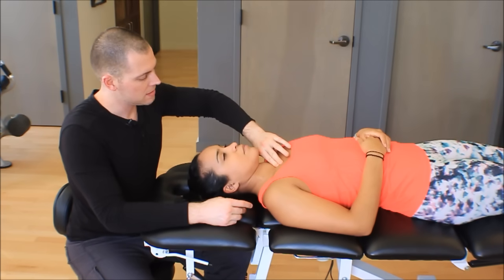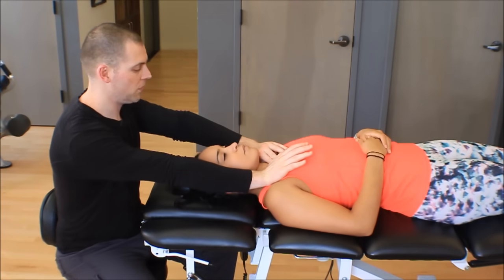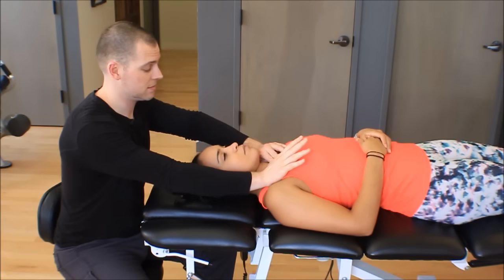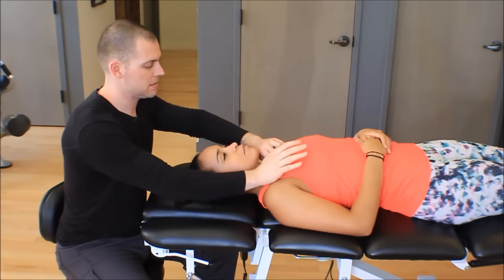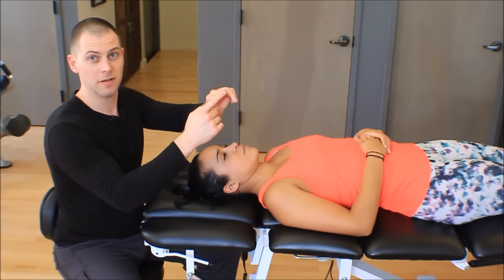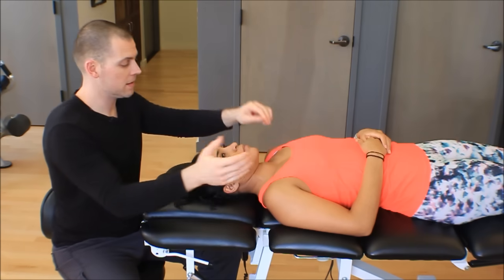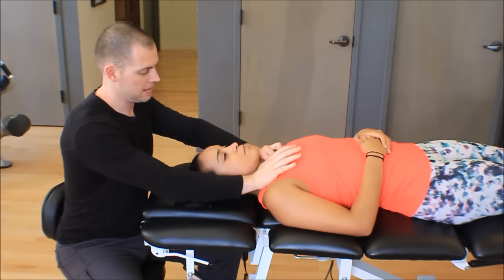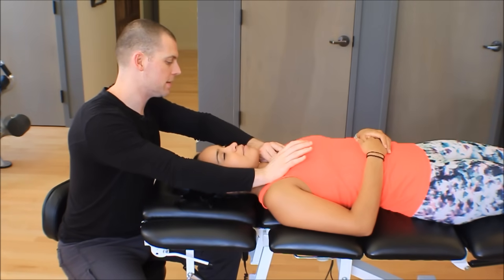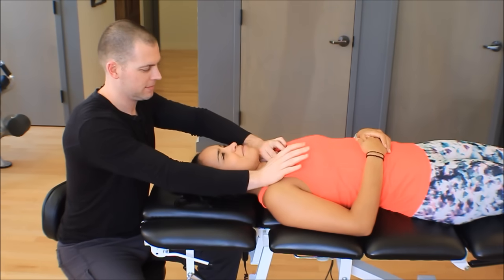Use these two fingers to feel the joint line, then use your thenar eminence close to the joint line on the clavicle. Notice I have my fingers pointed up — we don't want roaming fingers over somebody's chest. If I just put my thenar eminence nice and close to the joint line and press in an inferior direction, I can immediately feel the clavicle move against my fingertips. Nice broad surface area, not pokey. As long as I keep right on top of the clavicle and push that way — how does that feel, Melissa? Good. A lot better than the pokey approach, right? Yes. Pokey versus not pokey.